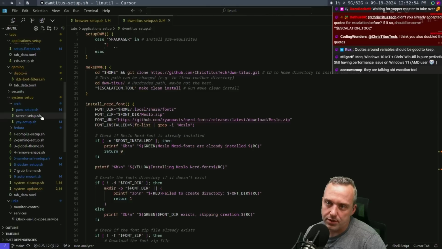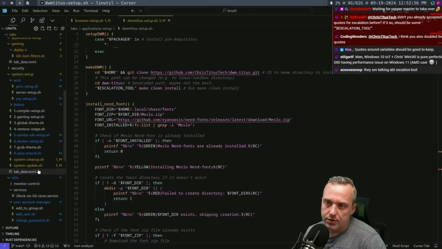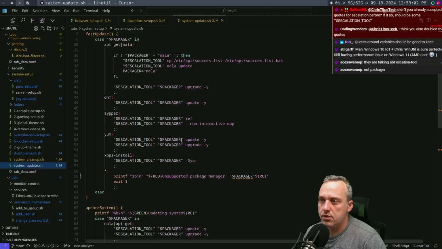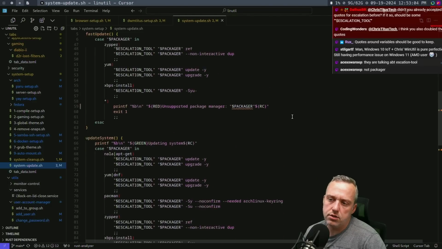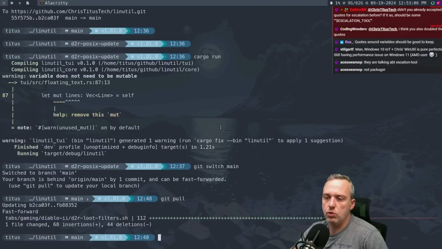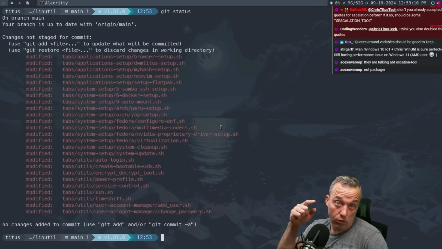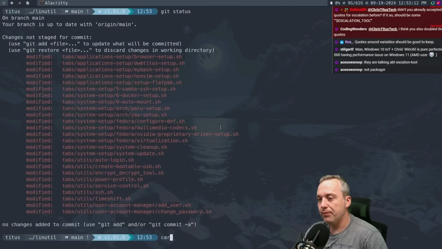Let's look at system setup. What do we have over here? System update. Probably some changes. So you can see we got system update quite a bit. Let's do a system update real fast. Let's launch after doing these bulk changes, right? Quite a bit changed with those bulk changes, but we're just trying to standardize things, right?